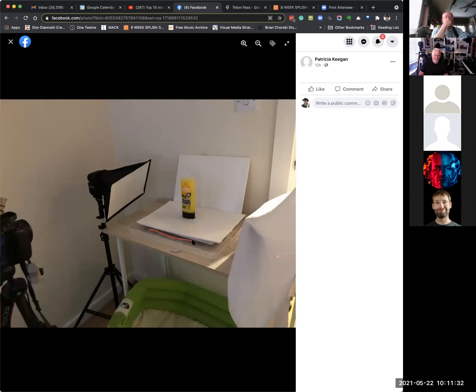I gave up. What you do is you get a nice big board like this, and you bring it up to the camera like this. There's enough light coming from your lights to light it up, and then the angle of incidence, angle of reflection, this white board is going to light your label and all that gold. If you tell me angle of incidence and angle of reflection enough, I'll eventually get there.